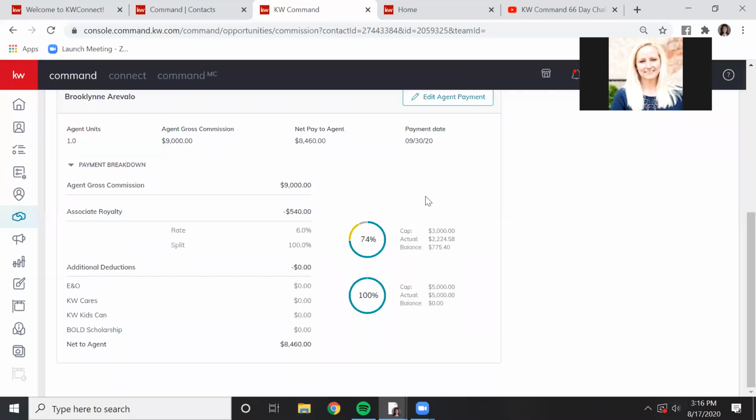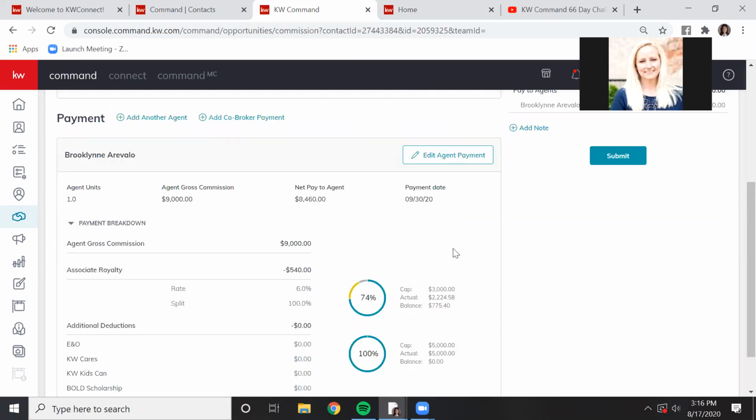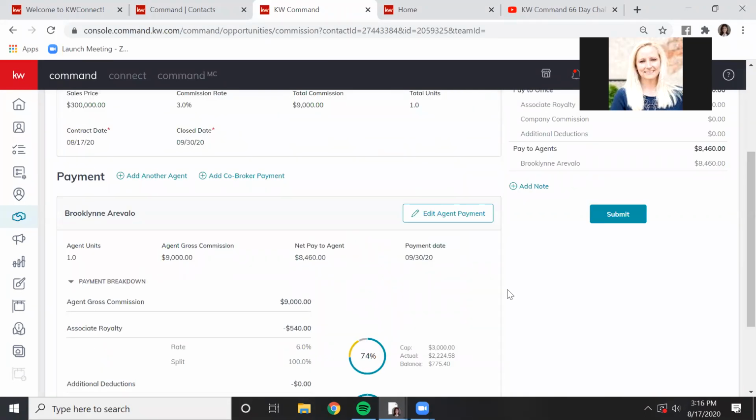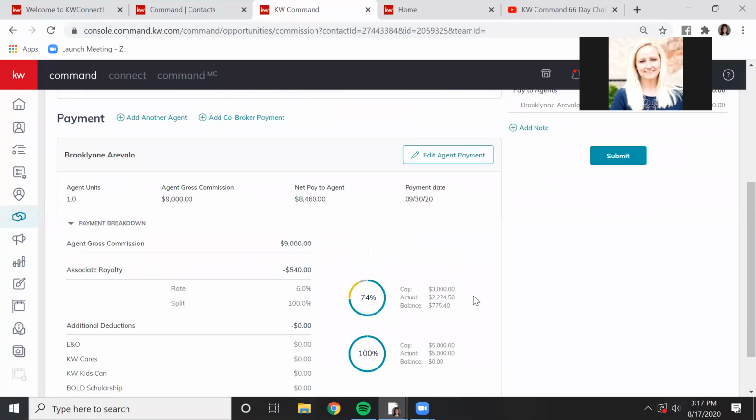Okay. So let me flip through my book here. We created the offer. We accepted the offer. That's sharing the offers, submitting the offers. Now, say you had to add an agent to this because someone else was getting paid in the office, like a referral. You want to do an outside referral first or inside referral? Inside. Inside, okay.